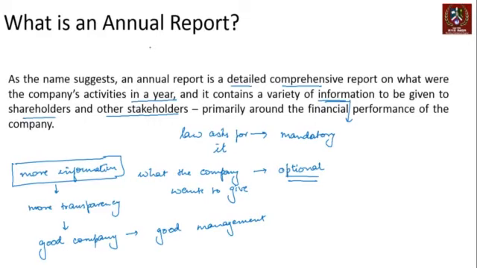The annual report sometimes can also give you information about the industry itself, right? So you can get information about what industry the company is working in. You can get information about what a company does, right? We may not know what all segments a company is in, but they have to disclose all this in the annual report: what all the work is that they do, what segments they work in. So essentially, some of this information becomes important for us as well.